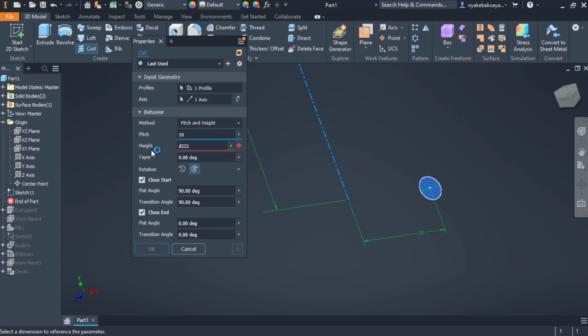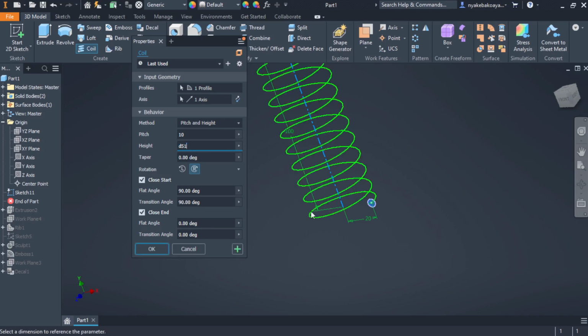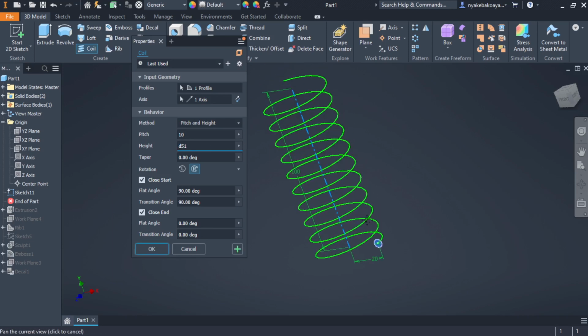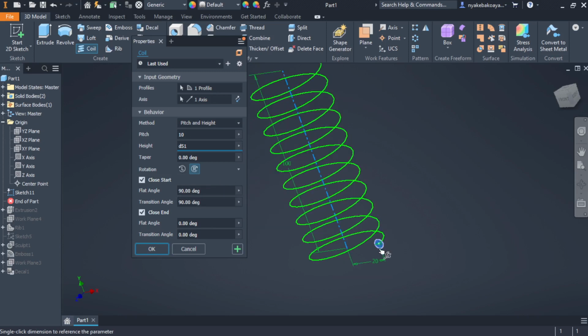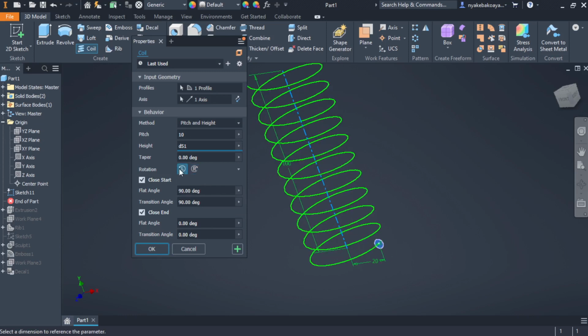And then here the height we have to specify. So for the height you can click on this one, and then you can see a preview there of how it's going to create that. And then there is this, the angle, what it does. And then before I go to the angle, you can see the way the spiral goes, it's towards the right side. You can flip it around towards the left side, so you can toggle it back and forth.